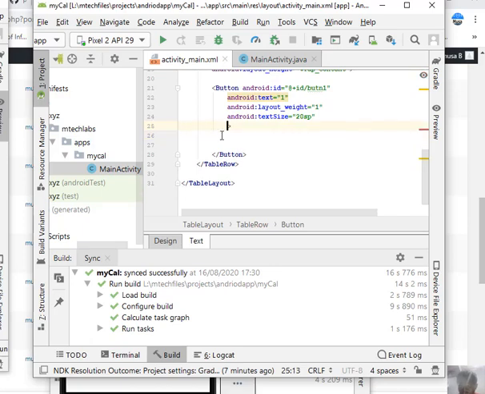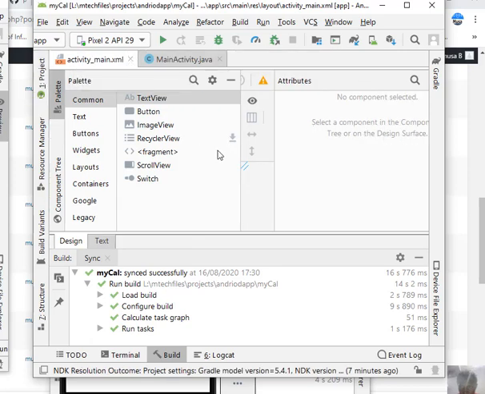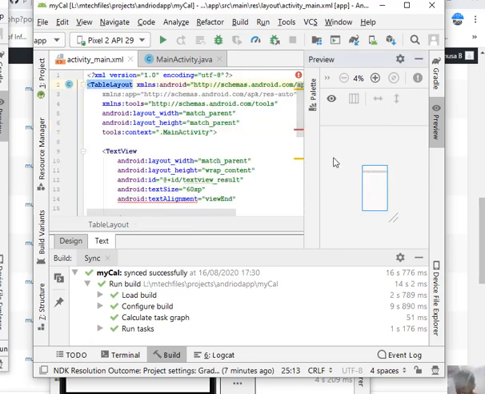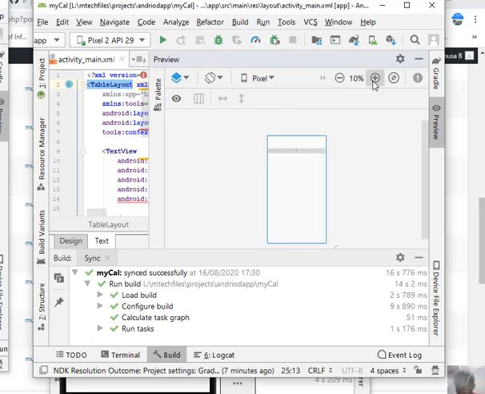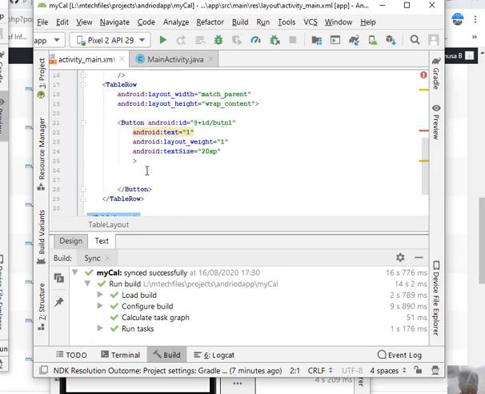So now, okay, this is the button. This is button 1, you see, because the layout weight is 1. So now because we're going to need many buttons, 8 buttons are in the same format.